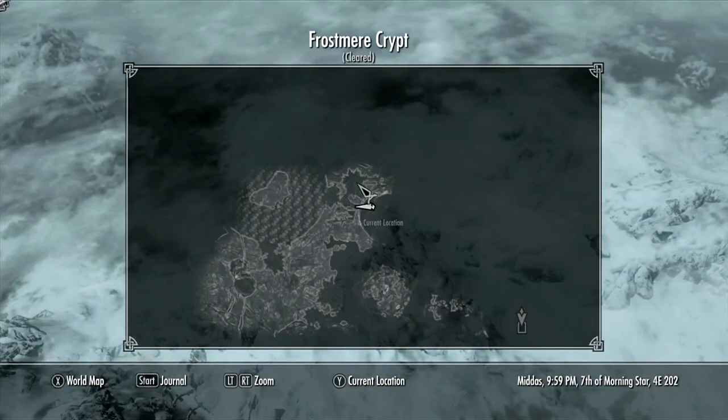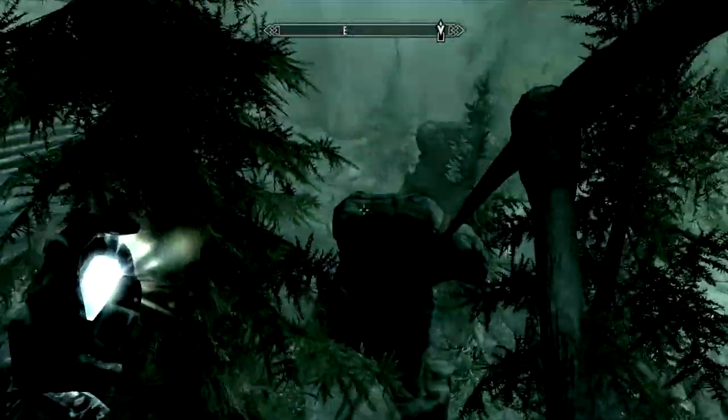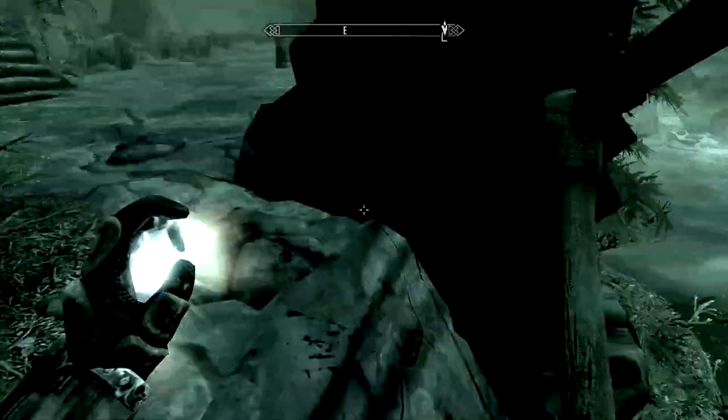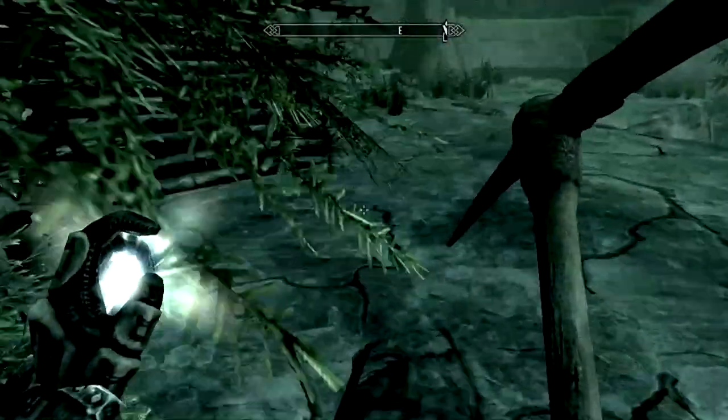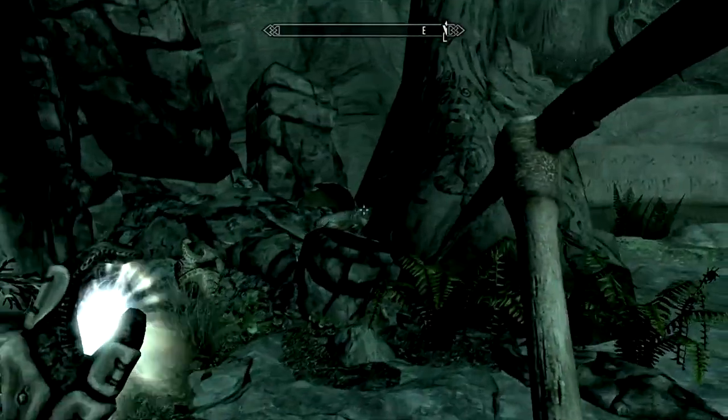This is the current location. This is the exit. You can see this is a pretty vast kind of cavernous area. And they've hid treasure chests around. And over here is a dragon word wall.